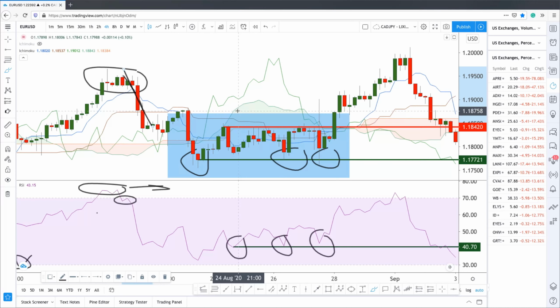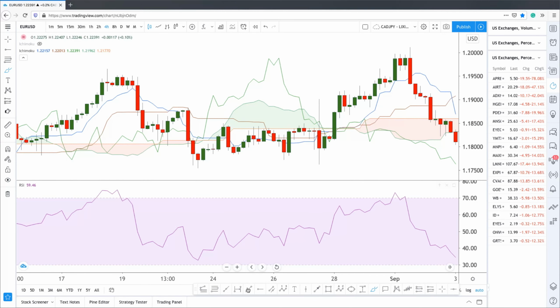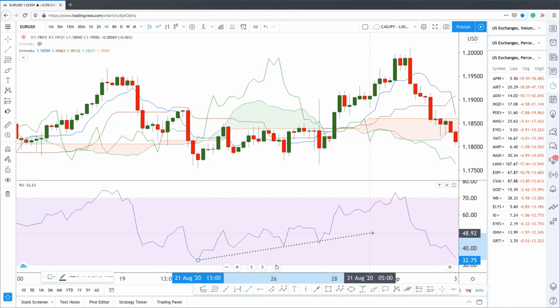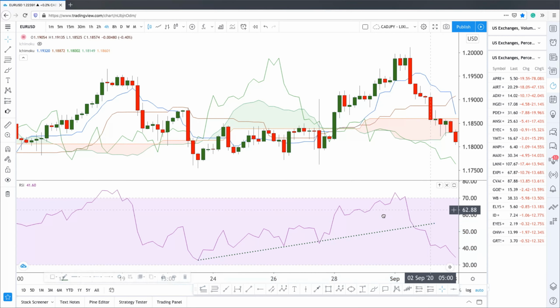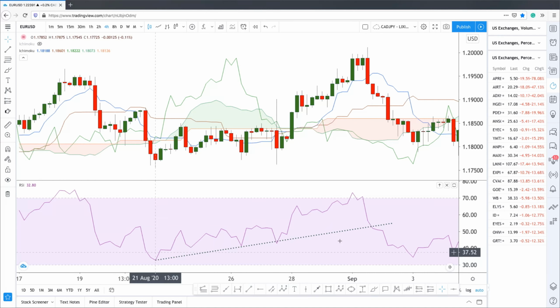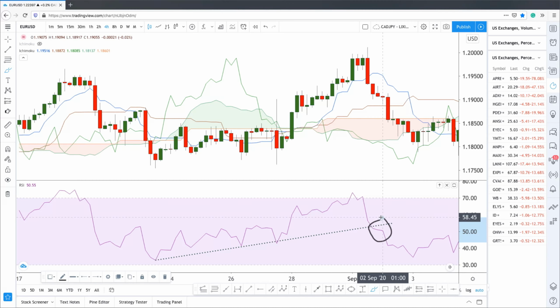And then the last way you can use your RSI, it's actually two other ways. The first way, which is what we use often in EFG, is by drawing the ascending trend line on the RSI if it's sitting on support or resistance levels. So in this case, we look at breakouts. For example, if prices are holding support very nicely, but over here it broke out. So this is what we call RSI breakout, which means that there is a bearish momentum because it broke out of the ascending trend line.